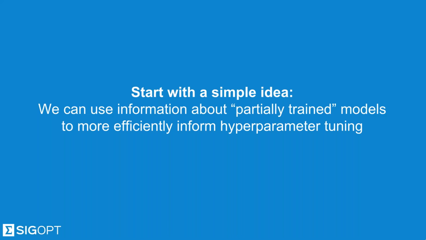Multitask optimization starts with a simple idea. If we can learn from partially trained models and apply those insights to the fully trained model, then we can collect information about our model at a reduced cost. In this sense, when optimizing, we have multiple tasks that are available where some of those tasks are cheaper than others. By training with the cheaper tasks, we can learn about how our model performs without having to wait for it to completely finish training. This allows us to tune a model much more efficiently than would otherwise be possible.